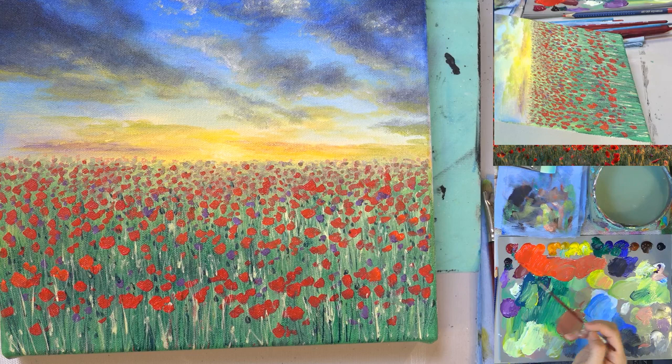Get a little bit more of that green. A little bit of burnt umber. There's some sort of warmer grasses. So let's get some like... Burnt sienna.